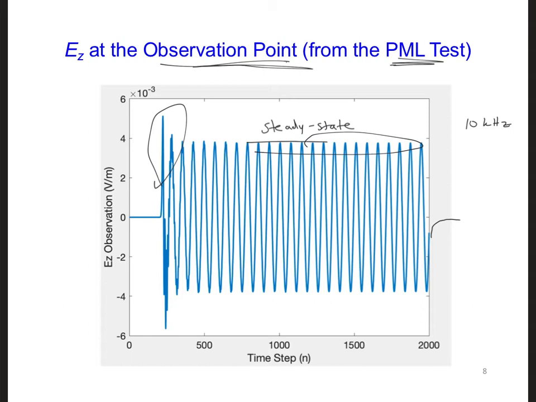The reason is we can see that at this observation point the transient electric field value over here is larger than the steady state electric field that we're interested in over here.